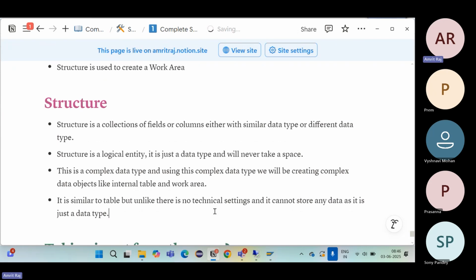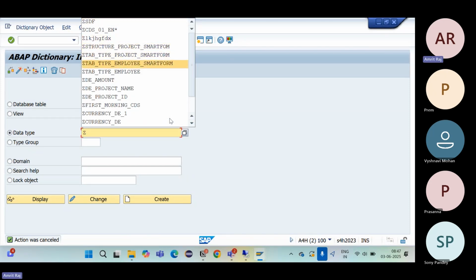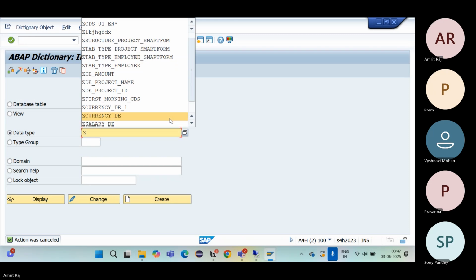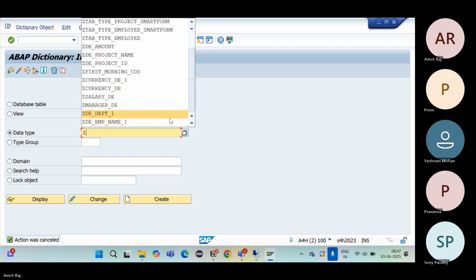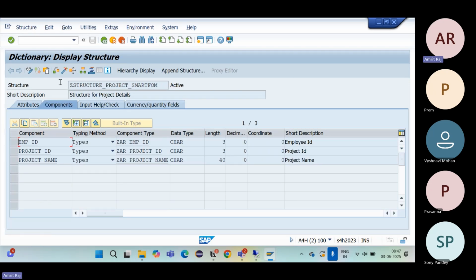Is it clear? See this part, guys. Let me show you a structure, ZSTR. Table type, structure. See this.